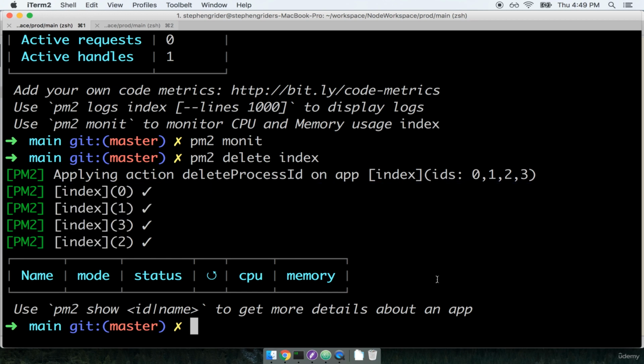Now, to be clear, usually we use PM2 in production environments. So you will log on to some remote server through SSH or whatever deployment process you have, and then you can interact with PM2 in that fashion. But PM2 has a lot of other ways to get access to your remote servers and interface with them, all inside that documentation I showed you a little bit ago. So usually you're not going to use PM2 so much in a development environment beyond just starting it up and saying, okay, looks like my application works and it's not doing anything funny.